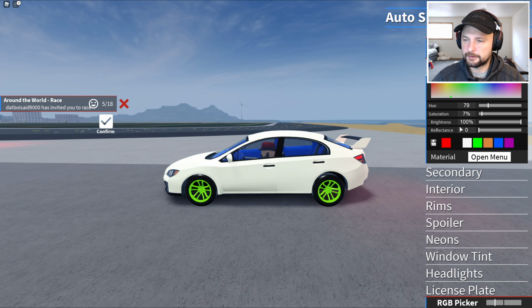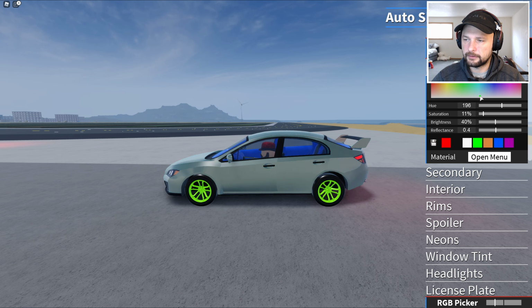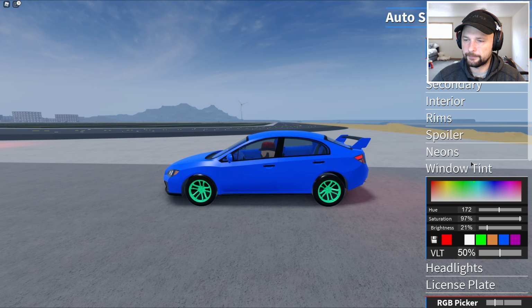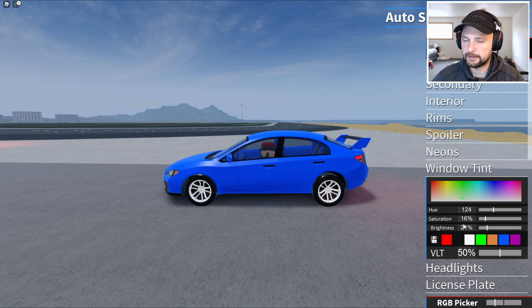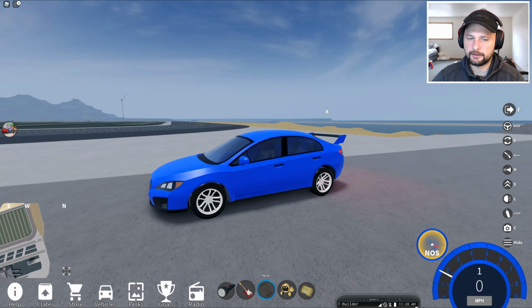Actually, let's check with the colors. Why did it change to... Oh my gosh, it's because of this. Come on, blue, it's blue, it's blue. And we want to do it like that, great. Okay, rims, spoiler. Spoiler is fine, neons, we don't need. Oh my gosh, what is happening with the rims? Window tint. Black. 0.1. Headlights, white. Okay. Oh my gosh, dude. Okay, light.